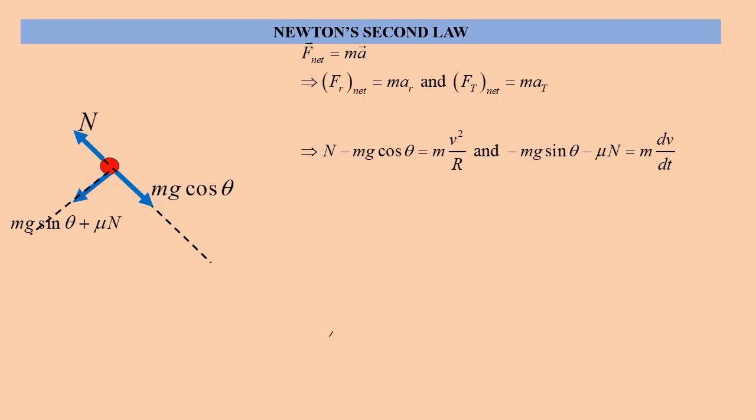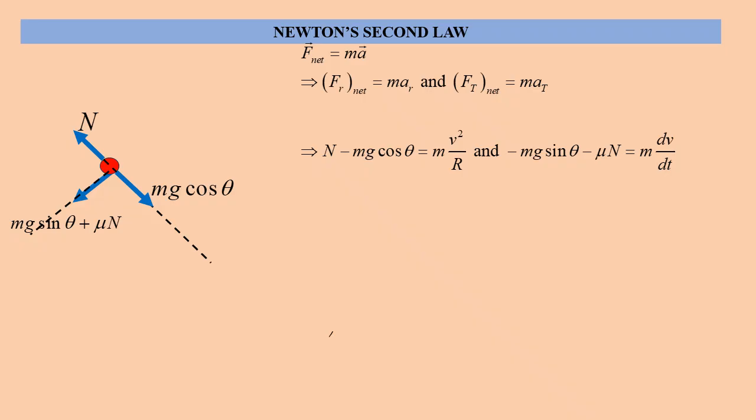In the radial direction, the forces acting toward the center will be taken positive, and ones acting opposite to it, away from the center, will be taken as negative. In the tangential direction, the forces acting along that tangent which is aligned with the particle's velocity, direction of motion, its velocity vector, will be taken as positive, and those opposite to it will be taken as negative. Also, by definition, the radial acceleration at any instant is v square over r, where v is the particle's speed, and tangential acceleration is dv by dt, the rate of change of speed of the particle with time. By speed, we mean the magnitude of its velocity vector.